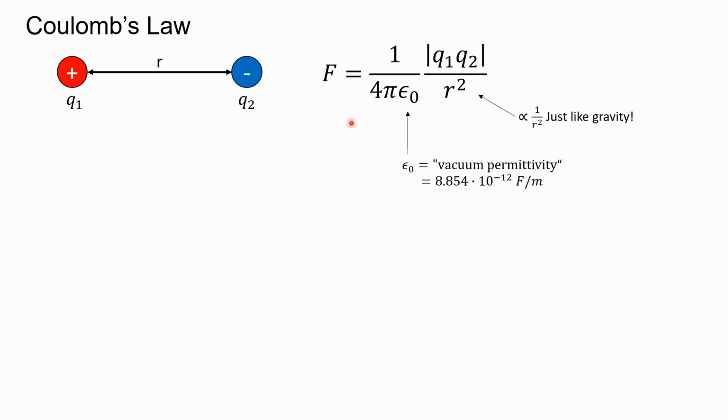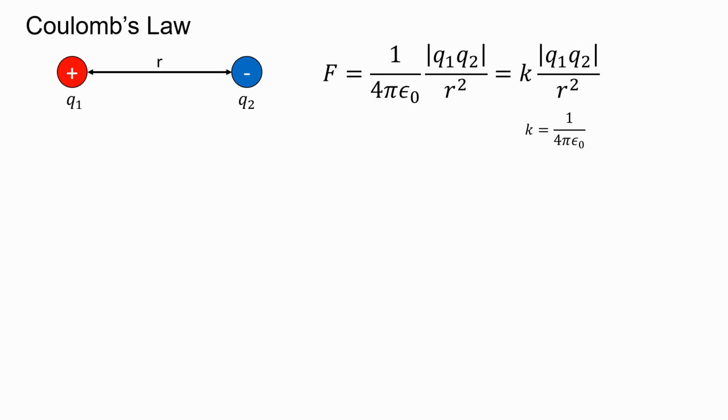You also notice that this force has a 1 over r squared dependence, and this is just like gravity. So it makes this equation a little bit easier to remember. Just like gravity, the force has a 1 over r squared dependence. And then finally, you notice that the force is proportional to the magnitude of the charges on both particles. So F is proportional to Q1 times Q2. In this case, we're taking the absolute value of these charges because right now we're not concerned with the direction, just the magnitude of the force.